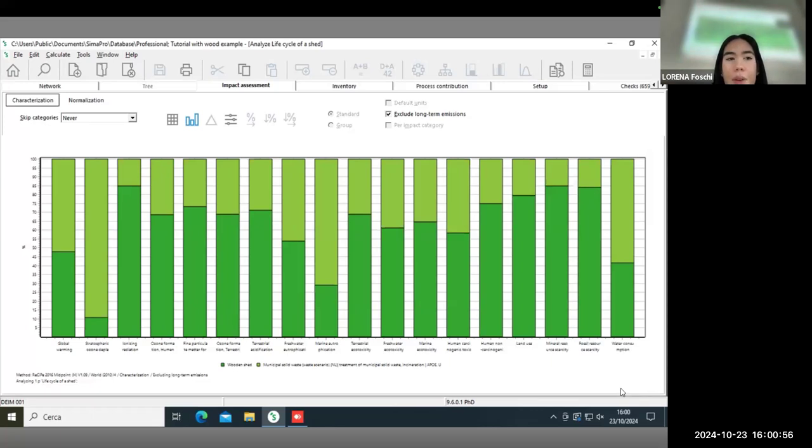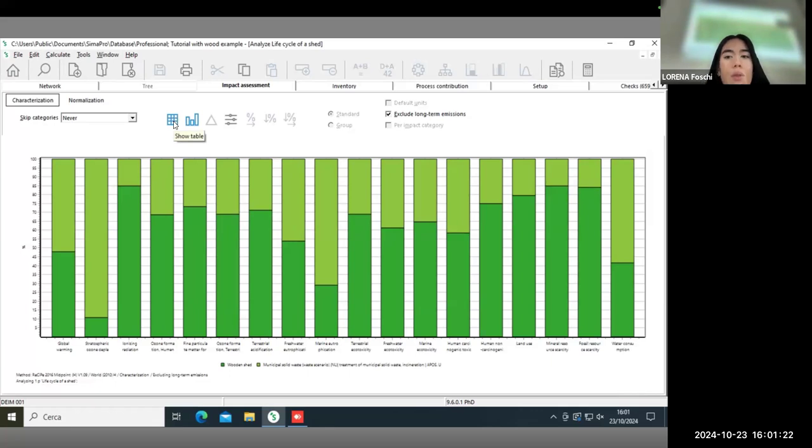But before doing this step back, let's have a look at what we have in front of us. This is a graph that comes out automatically, but you can adjust the results.